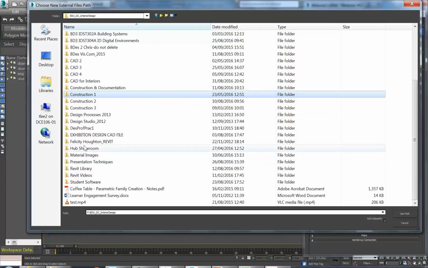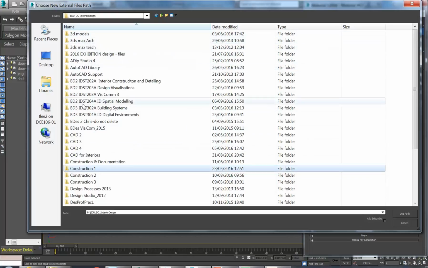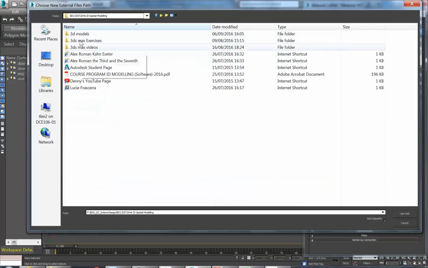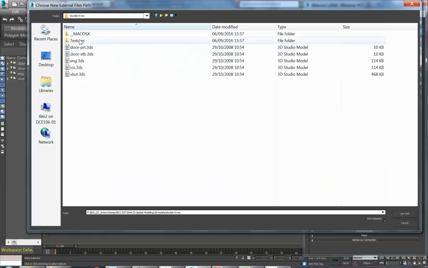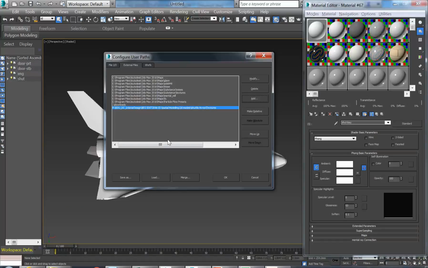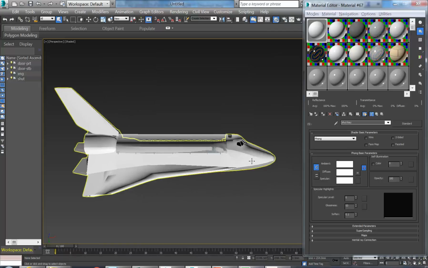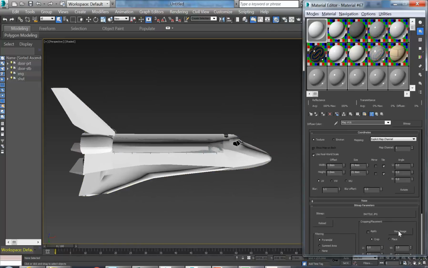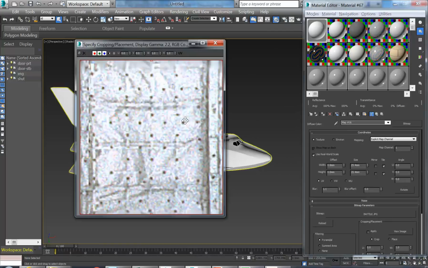You can just add that whole folder, and I'll show you the same option you have in Revit as well. I'm going to find the spatial modelling, 3D models, shuttle, textures. That way I don't have to go and pick every single one of these files. First I go Use Path, and now if I go back and try and find that, now I can find the texture.